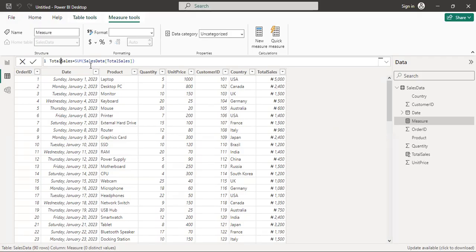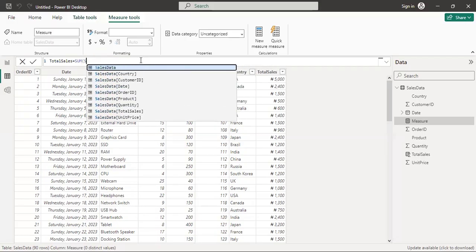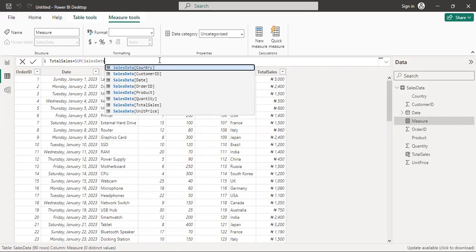Sum. Yes. Remember in Microsoft Excel, if we want to add we say equal sum, but in this case, we have to mention the name of our table. The name of our table is sales data, isn't it? Yes. So we open a square bracket, and then name the column we want to sum.